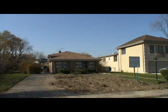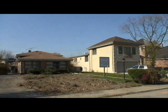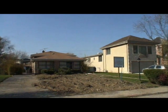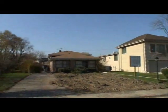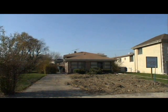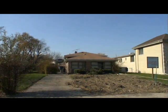Once again, I've moved my camera 50 feet to the south and looking at a home that's scheduled for teardown. You can see the developer sign in the front yard where the replacement property is being advertised for sale. Some work has been done within the past week. Looks like to dig up the front yard, possibly to close off the water main so that no damage is done to a vacant home during the winter time.